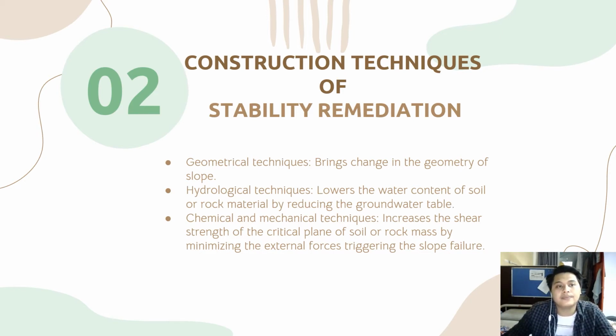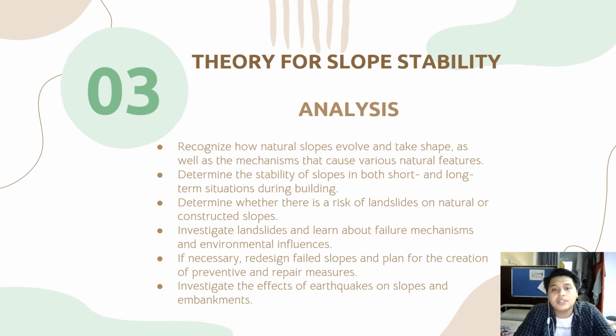The next one is theory for slope stability analysis. In its design life, slope stability analysis serves a few objectives as follows. Recognize how natural slopes evolve and take shape, as well as the mechanisms that cause various natural features. Determine the stability of slopes in both short- and long-term situations during building.